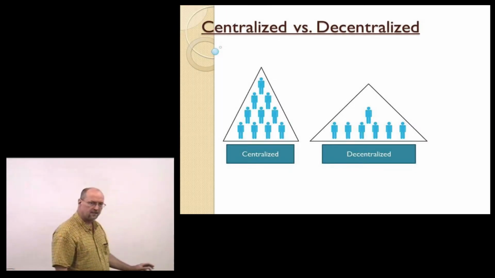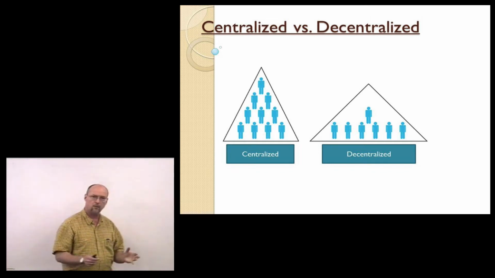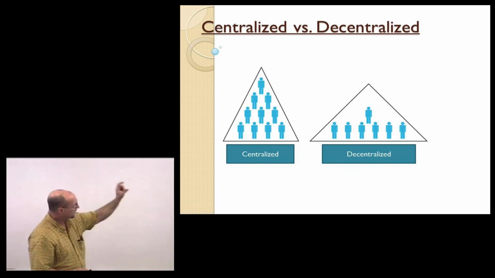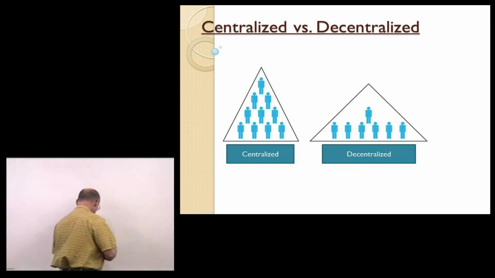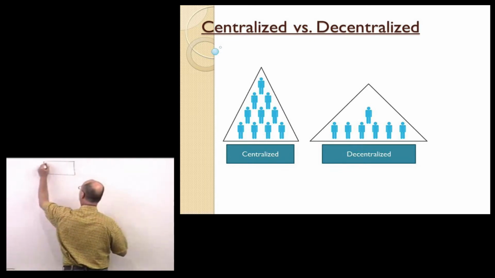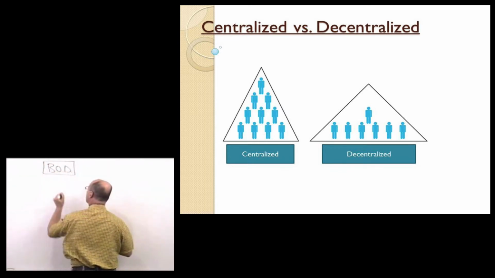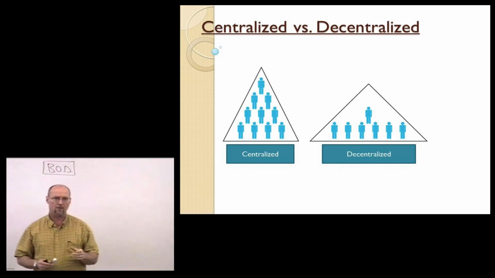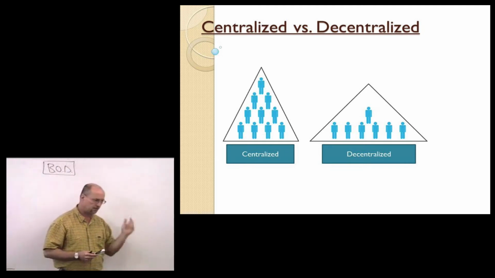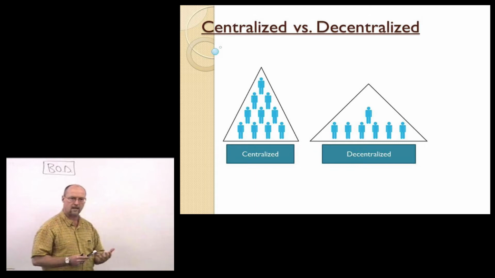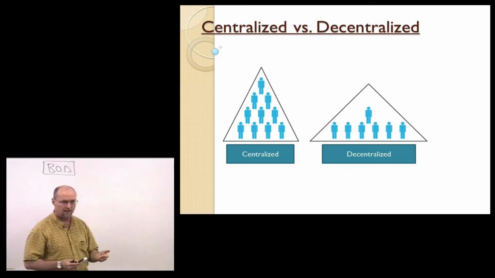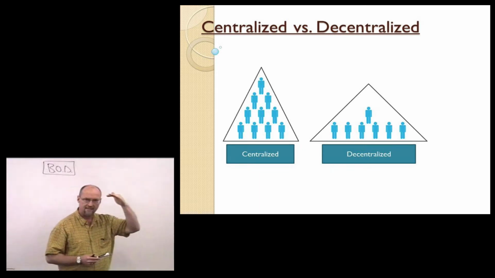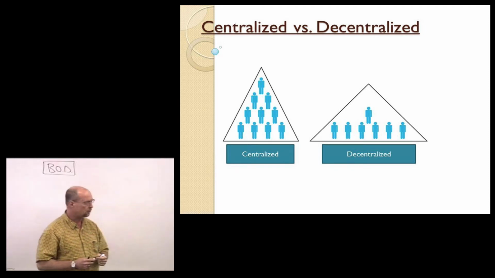Companies can be very centralized, they can be very decentralized, and anywhere in between. Most companies have an organization chart that looks like a triangle. Now, I didn't put it on the top here, but you would see on the top, especially of publicly held companies, the board of directors. They'd be at the top of the triangle because they're the ones who make all the long-term, what we call strategic decisions, in terms of the path the company's going to take, what they're trying to accomplish, their mission statement. And they can also hire and fire top-level management, including the chief executive officer, who's at the tip of the organizational chart.